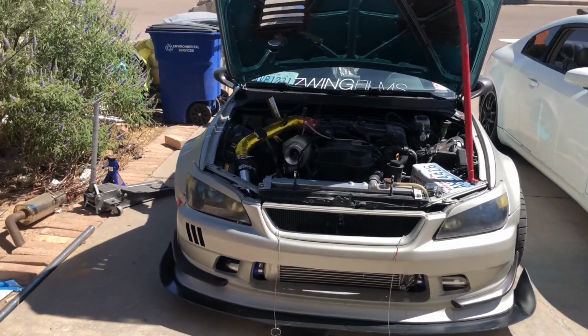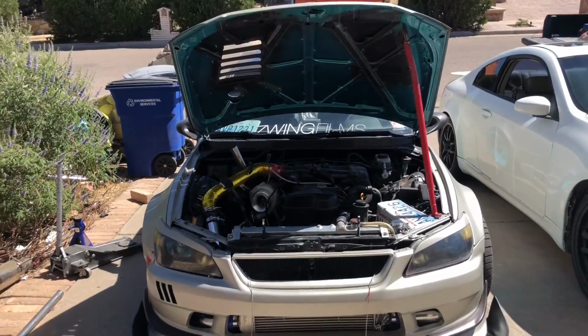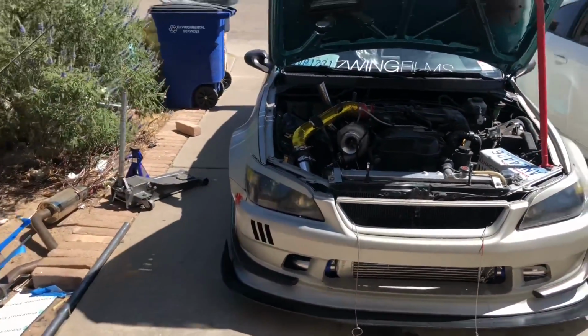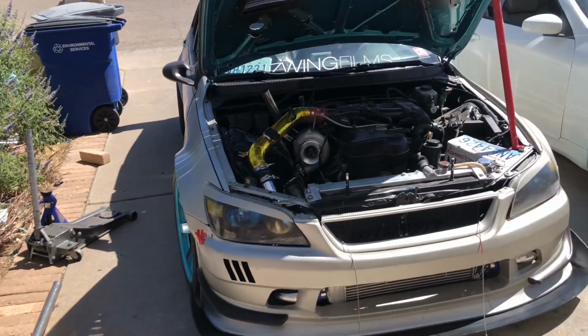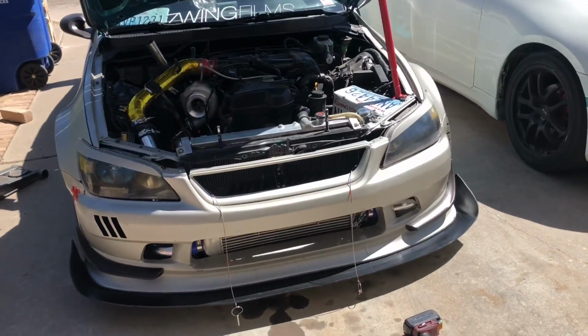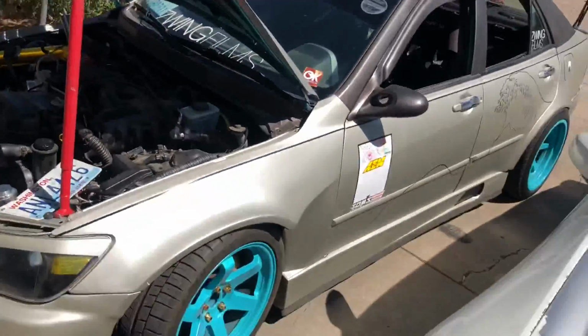And it keeps running good. And eventually I'm gonna get bigger injectors, bigger fuel pump, get a rising rate fuel pressure regulator, so I can run some more boost and I'll make more power. But as of right now, it feels insane. So yeah, just kind of figured I'd give you guys a little bit of an update on this thing.